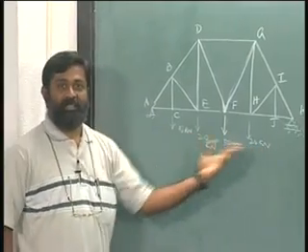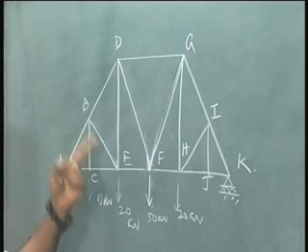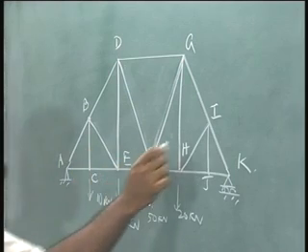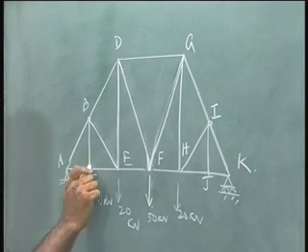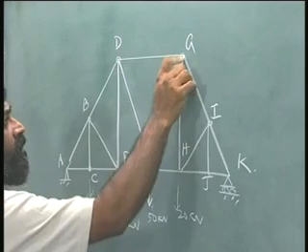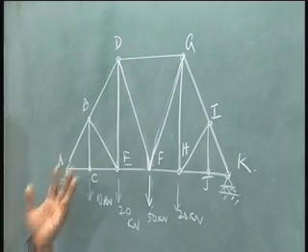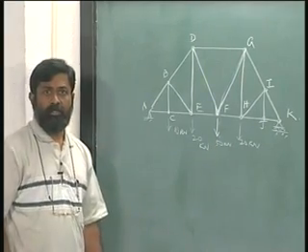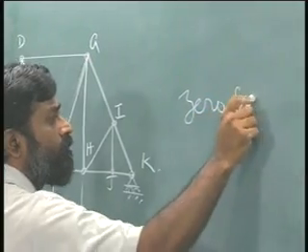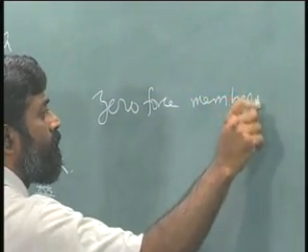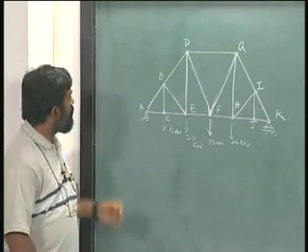We have a truss like this. If you look at it, quite a few members are there. This is a truss in which you have small members like this connected to these bars, and there are some forces acting on it. I have just numbered all the joints. All the joints are pin joints. Now, if I ask the question, are there any members in this which are members with no force at all, we call those members zero force members. Let us examine and find out whether we have zero force members.